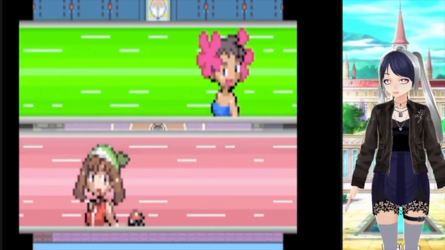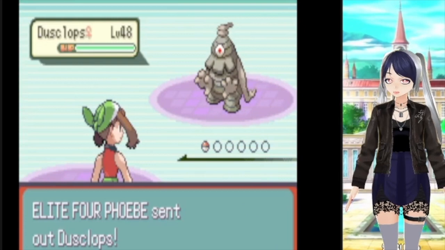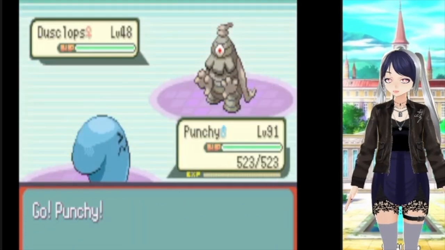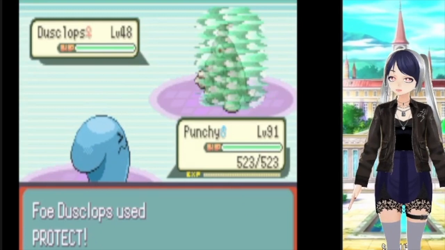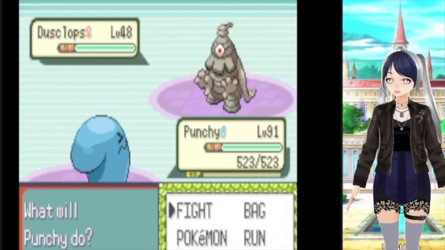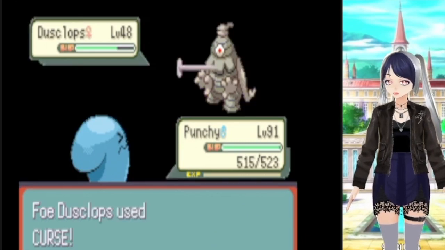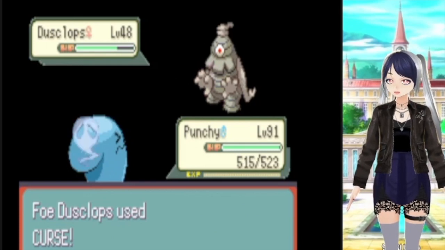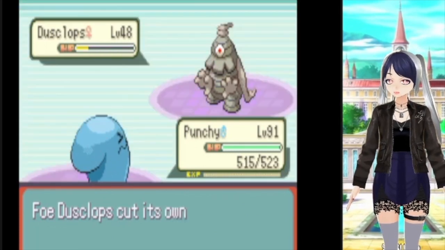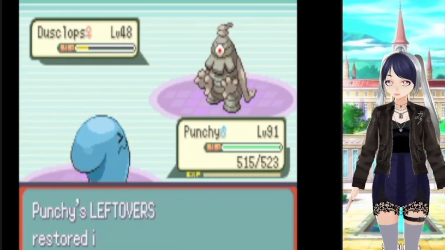So up next is Phoebe. Phoebe is the first ever Ghost-type Elite Four member. And remember that in this gen, Ghost moves are physical, which is a choice that was made. And Ghost-type Pokemon are immune to fighting moves, such as Counter. That means more struggling. Yay, Struggle. Yay, Protect. Yay, Curse. We are not winning this battle through Curse. So it's time to restart.